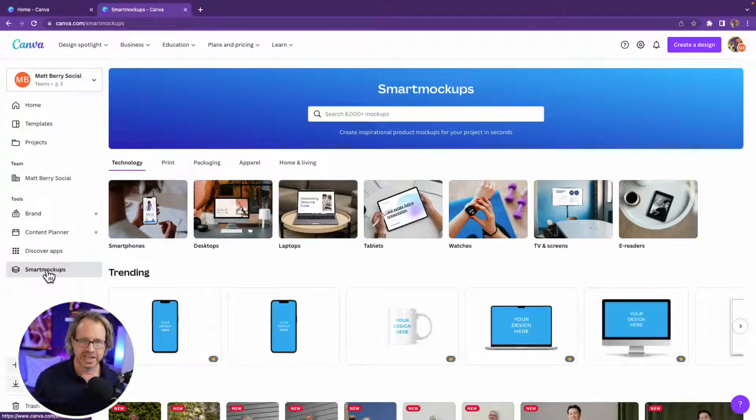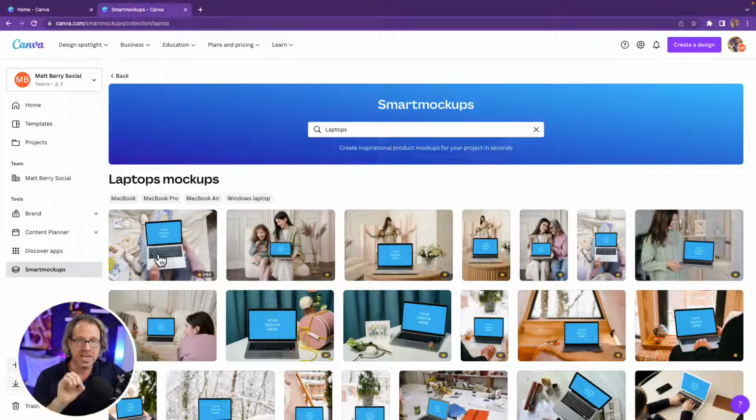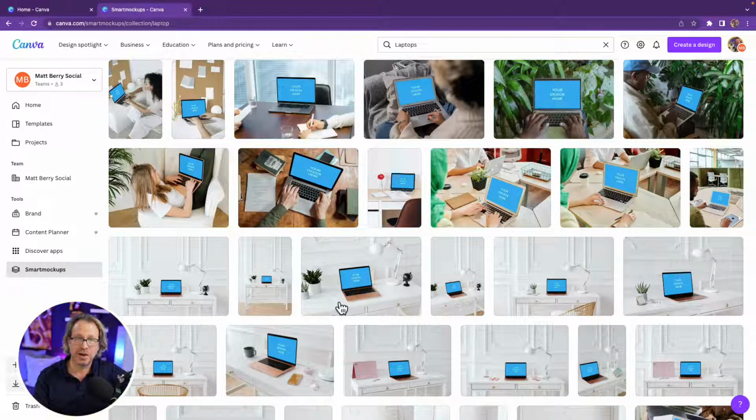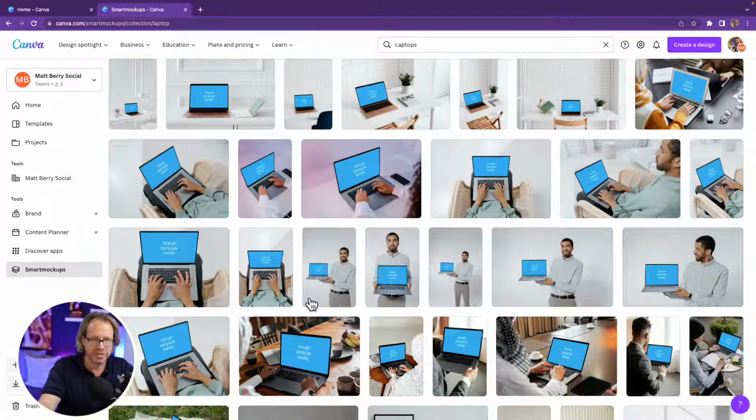If you're designing anything, like let's say you're designing a t-shirt, you've got a product, or you're just doing anything that you want to have a mock-up. So let's say, perfect example, a laptop that you wanted to put an image in, you could select one of those, and that has a frame in the laptop, the phone, whatever, where you could just drag and drop a photo. I'll show a little bit more about that later. But smart mock-ups, super fun, especially if you want to check out a product. Let's say you have a t-shirt mock-up that you want to do, easy to do with that.